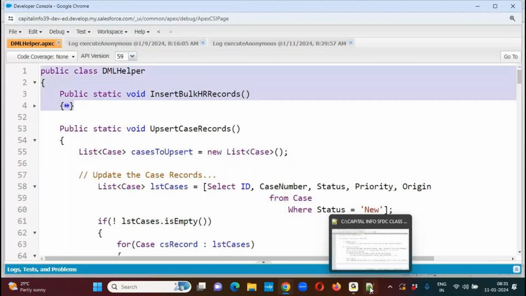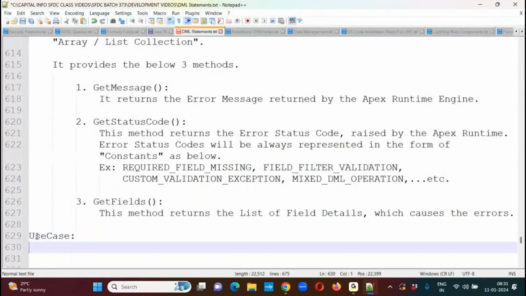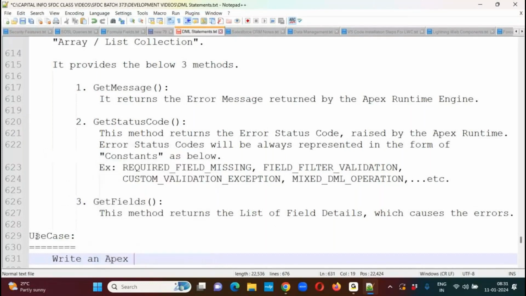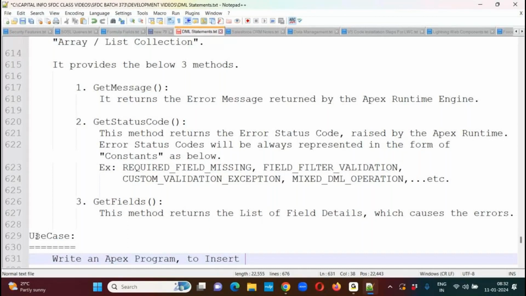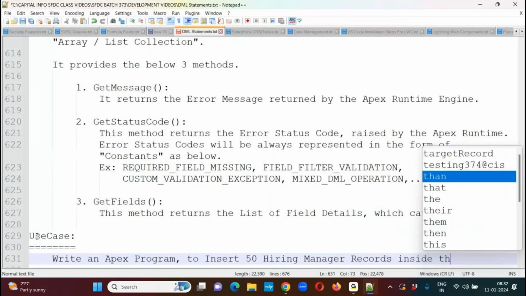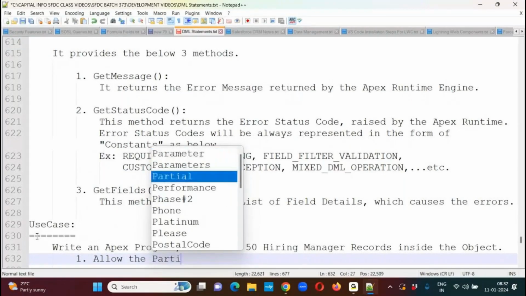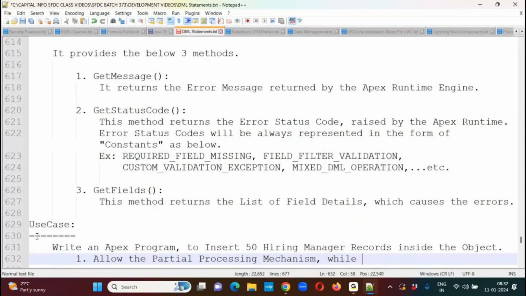Let me place this code. Write an Apex program to insert 50 hiring manager records inside the object. Allow the partial processing mechanism while inserting the records.